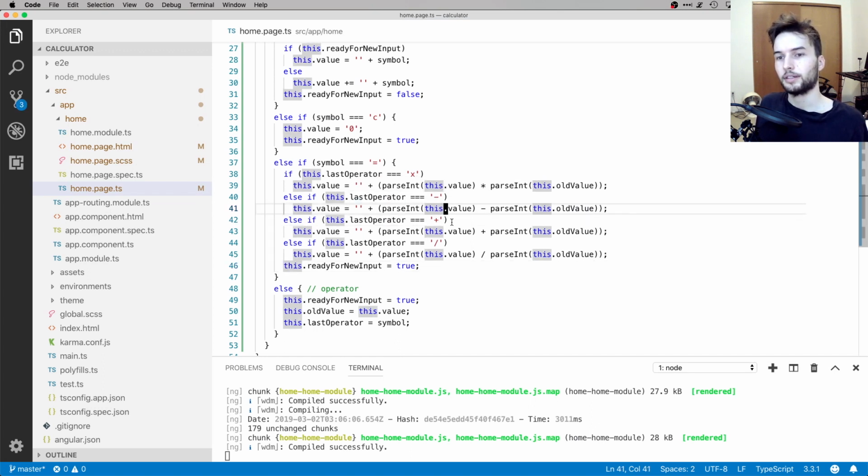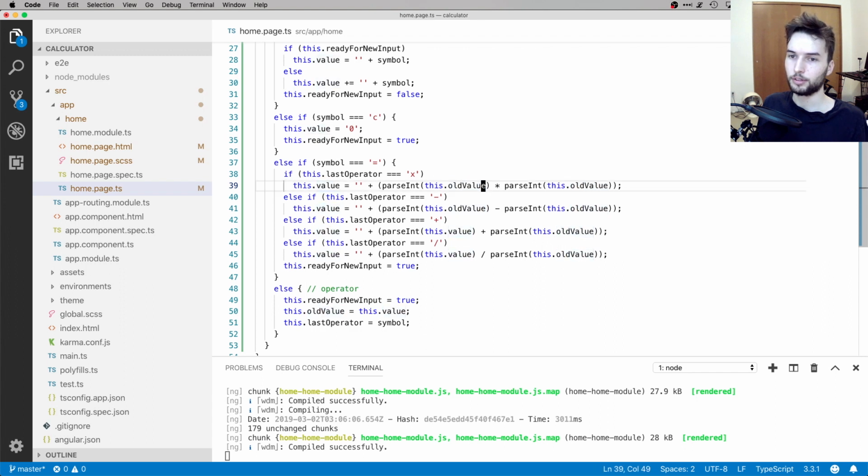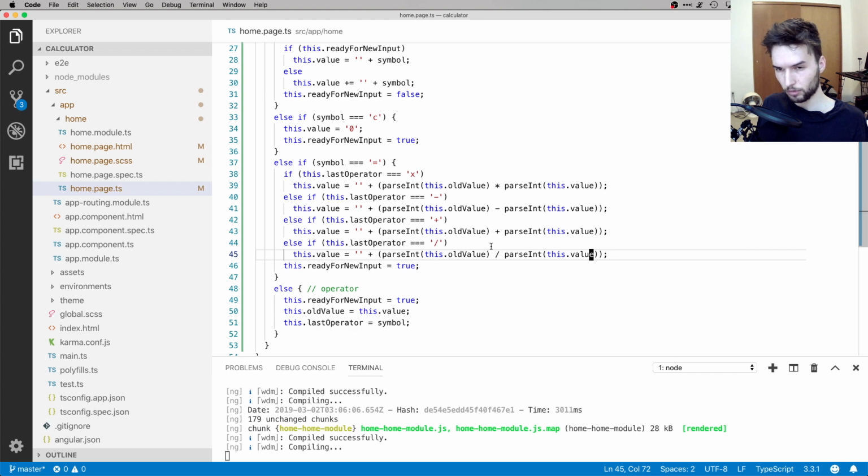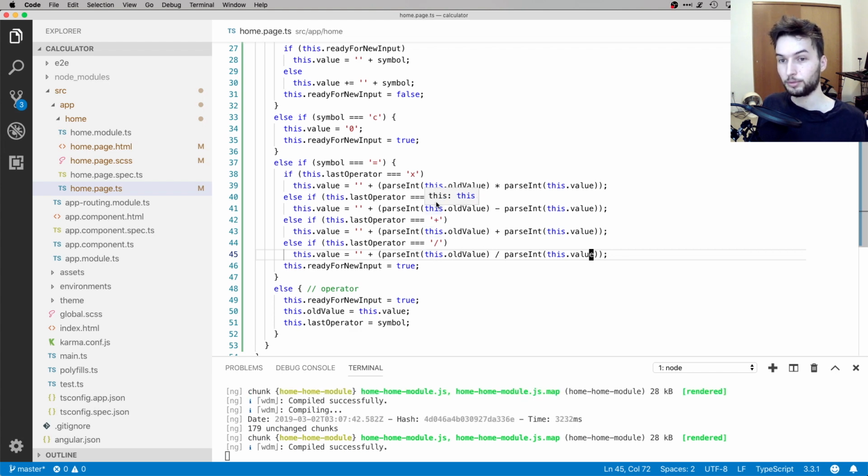So if the operator is subtract, then oh, whoops, I have the order of these wrong. It really should be old value and then the new value, because otherwise we were doing it in reverse. That's why it gave us a negative number. Yeah, whoops, that's a bug. So if we use subtract, then it should be the old value, the original value, minus the current value. That looks more right to me.